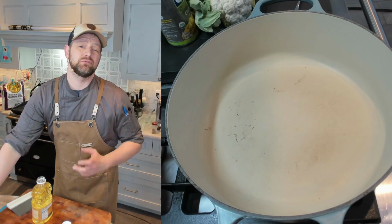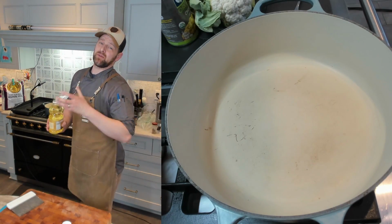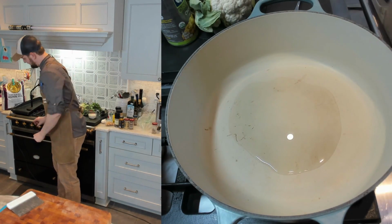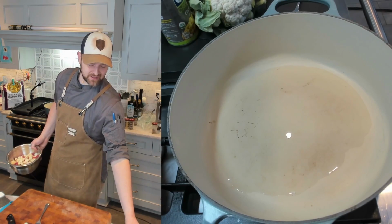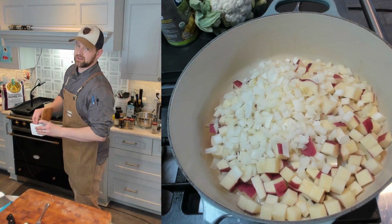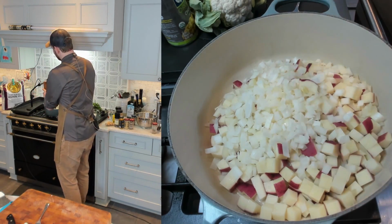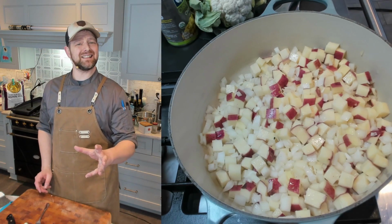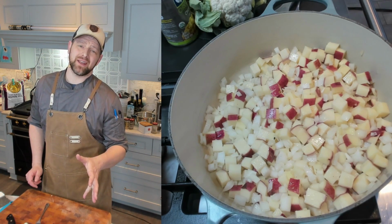All right, I'm going to put a generous amount of oil in here. I'm going to use about 3 tablespoons. I'm going to heat that over medium-high heat. Our oil's hot, so let's get our potatoes and onions in. I'm going to hit that with about a teaspoon of kosher salt here. So if you're using table salt, do less. The goal is to get those potatoes a little bit golden brown, so this could take upwards of 8 minutes.